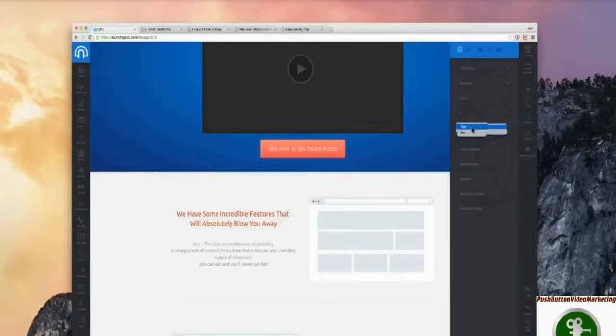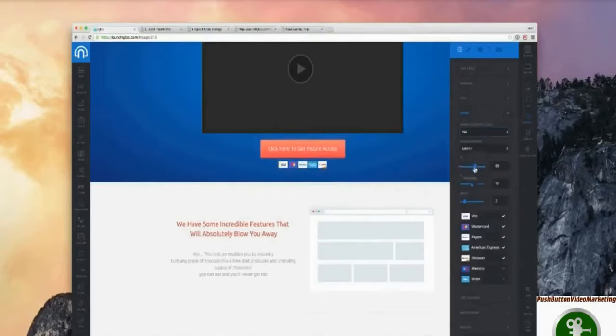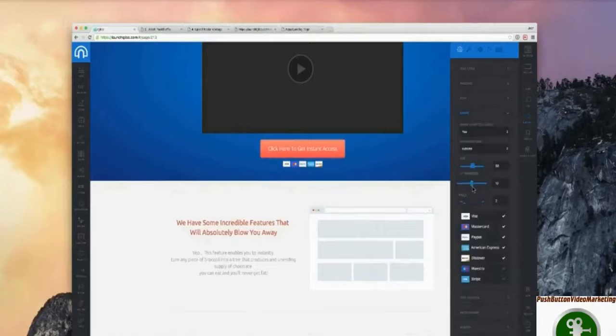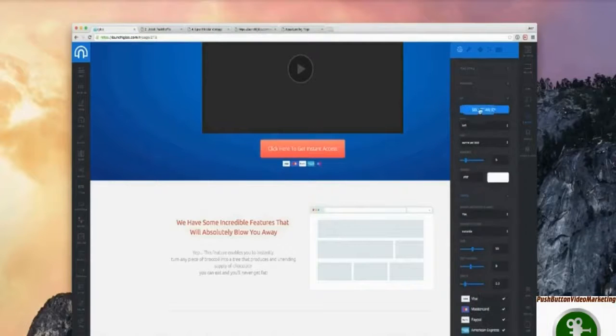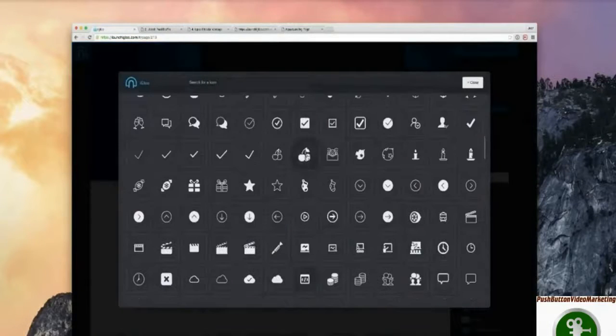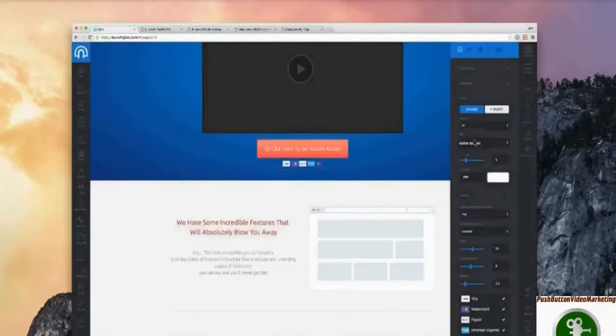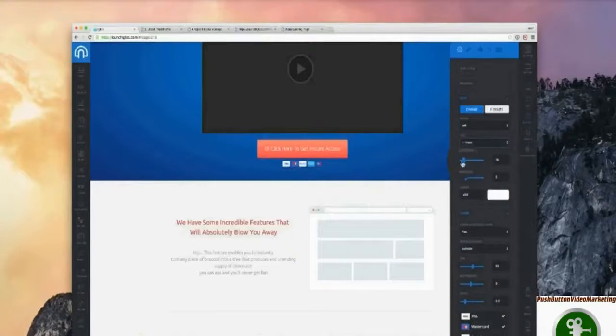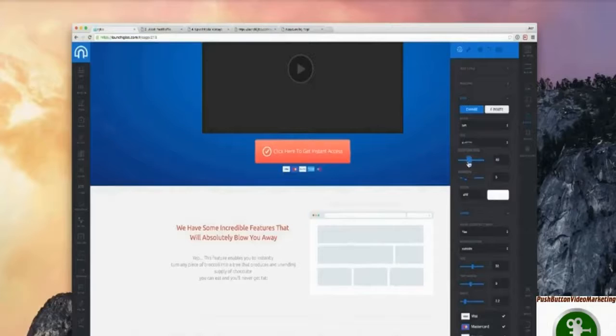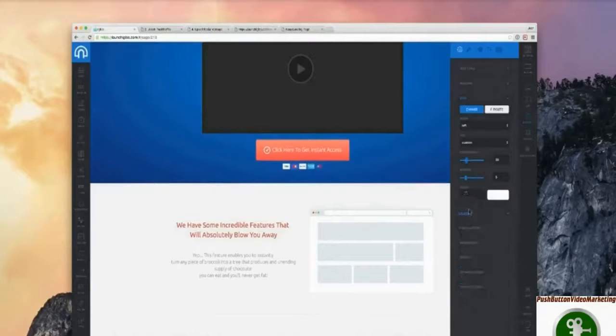You can also add on things like cards, so credit card things like this. You can adjust the size of them. You can adjust the top margin, the spacing, all these kind of things are super easy to customize and flexible. Like that, you can select whether you want to add extra ones like this or just remove them like that. You can also add an icon onto your button. So let's say you want to check one like that, and you can adjust the size as well if you want. Make it a bit bigger. Design it however you want.